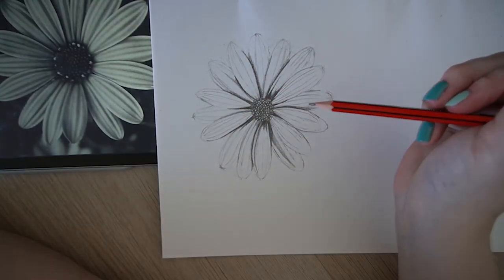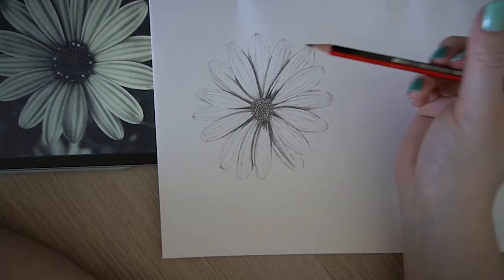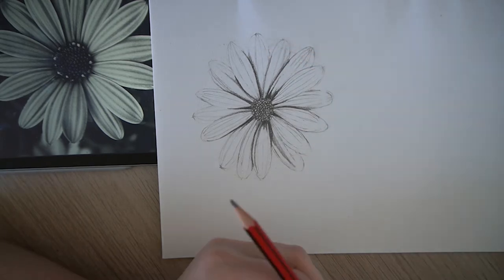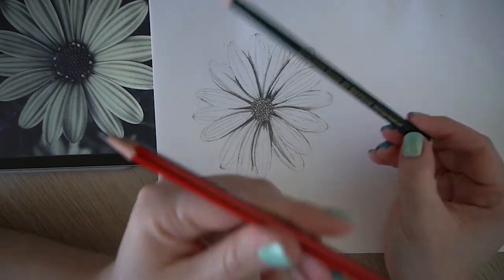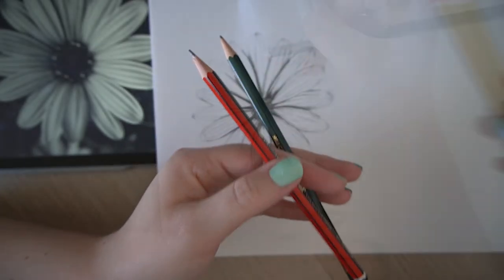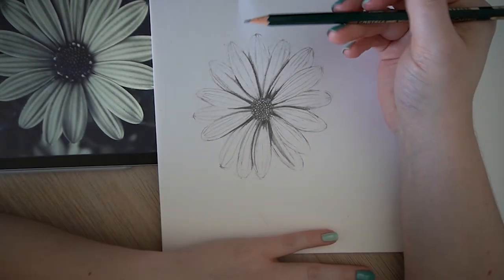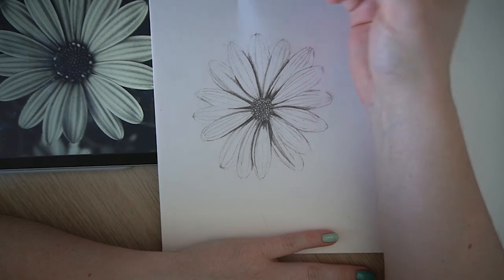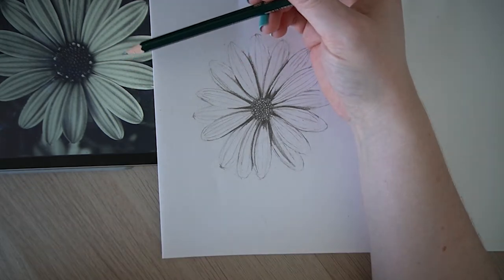So there's the dark areas added in. I'm then going to work petal at a time to add in the shading, and I'm going to work between my B pencil that I've got here and then the 2B, or you could use your HB. So when we're doing this, we're thinking about each petal, the dark and light areas, making sure these lines are going in the right direction.